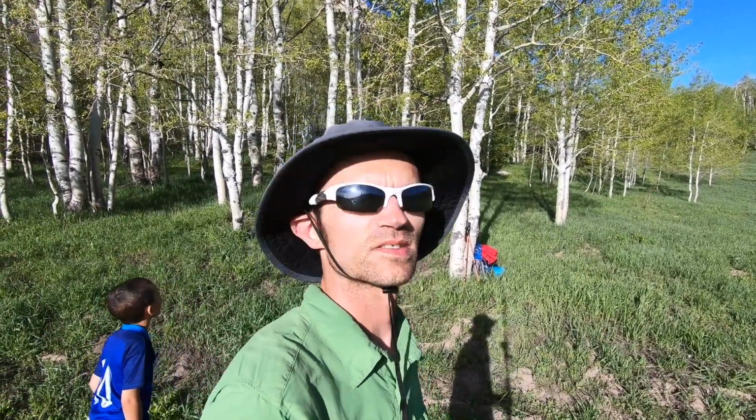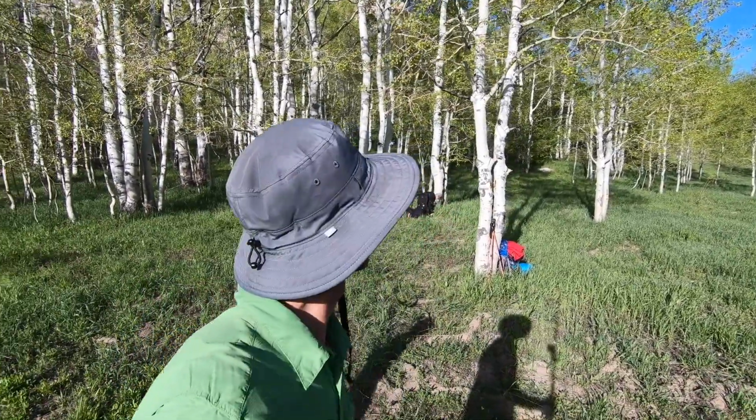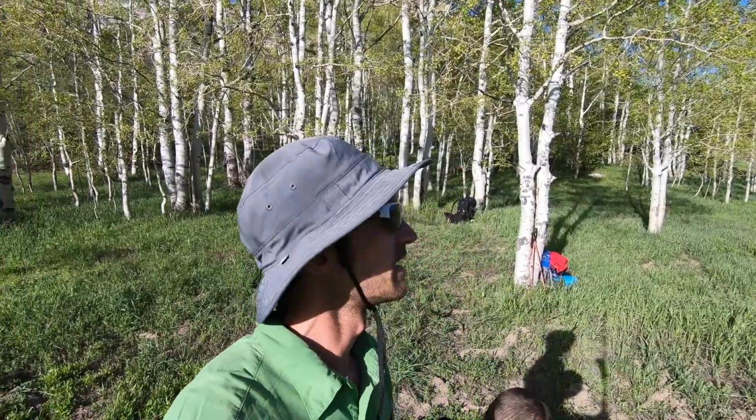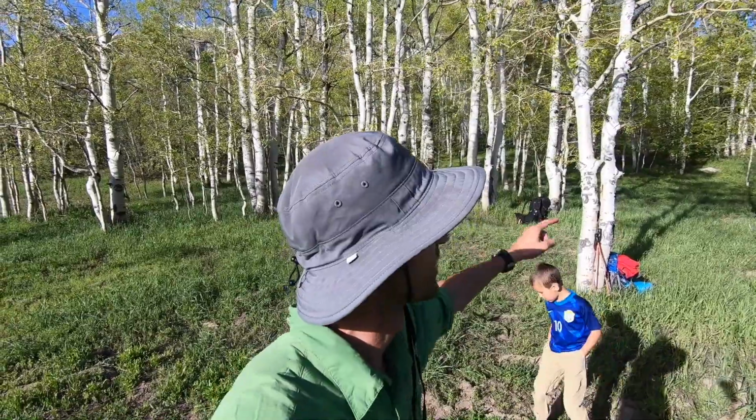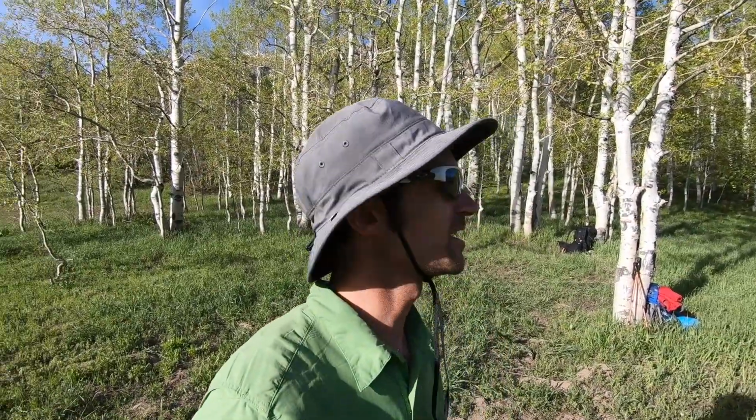We're in the mountains above our town of Provo here, which is out that way and over the hill. And then there's a road back here that is only a couple hundred feet away, so not much of a backpacking trip with him. He's only 6, getting ready to turn 7 this summer. Just got out of 1st grade and tried to pack on him, even to come down 200 feet of a little bit of a downhill here.